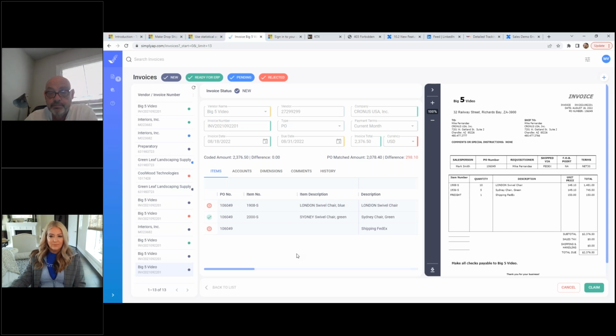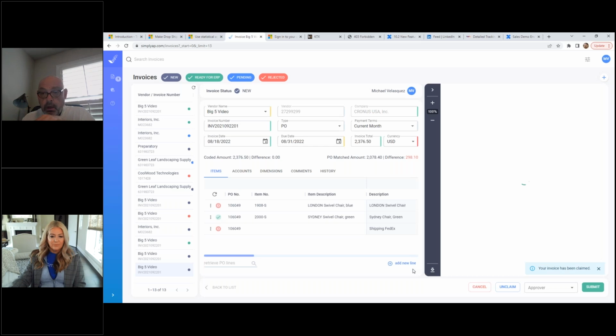So of course, it's going to do its best effort to pre-fill all of this information up here, vendor info, invoice number, dates, amounts, all that kind of stuff. But it's also going to do a real-time analysis of the invoice total here, as well as the actual purchase order matched amount from within BC. And it's going to tell us that there is a difference. There isn't an issue here.